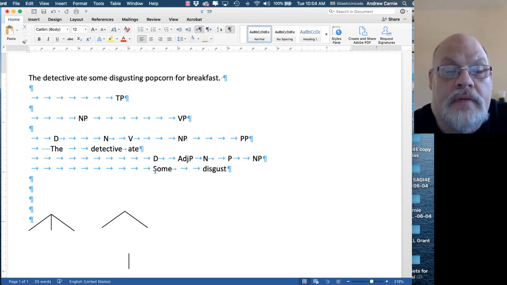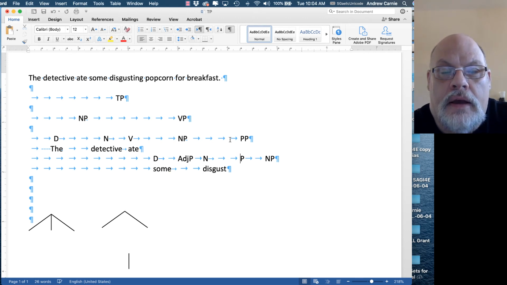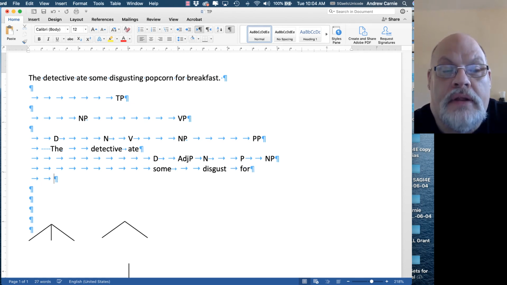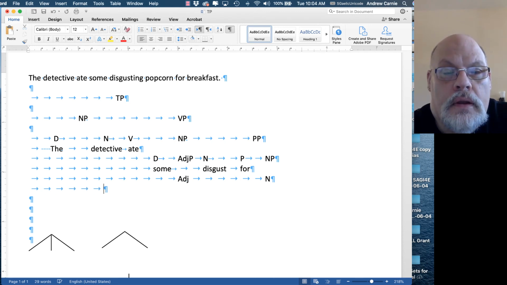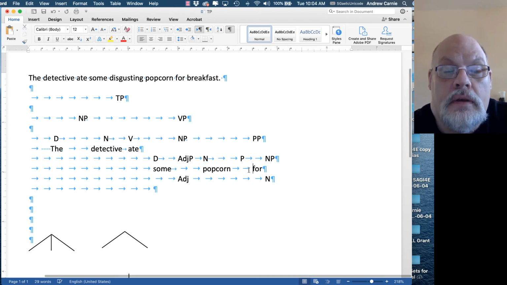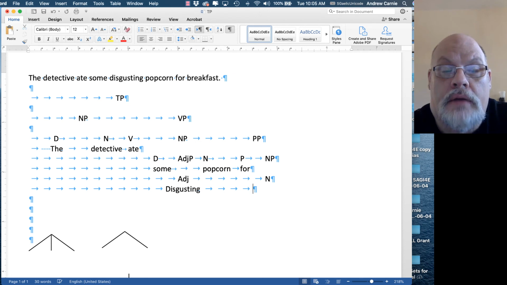Word sometimes capitalizes when you don't want it to. And you can just fix that. Again, my lining here is not great. Okay, and then finally, I'm going to put in the adjective and noun like this. Oops, made a mistake. That's popcorn, not disgust. And our head noun is breakfast. Again, I'm going to tell Word to stop capitalizing things.